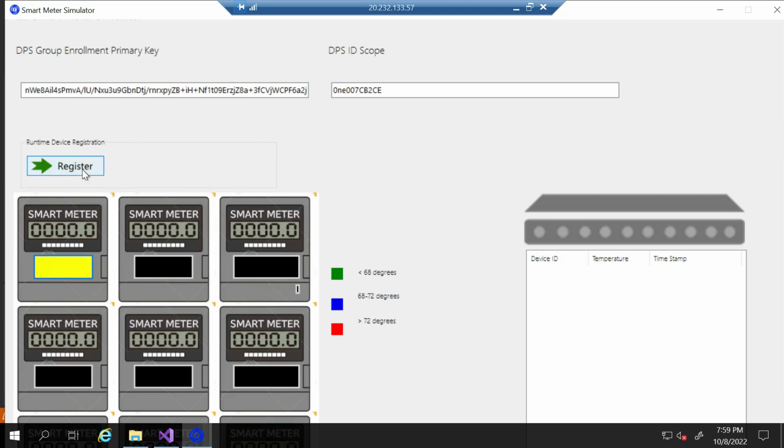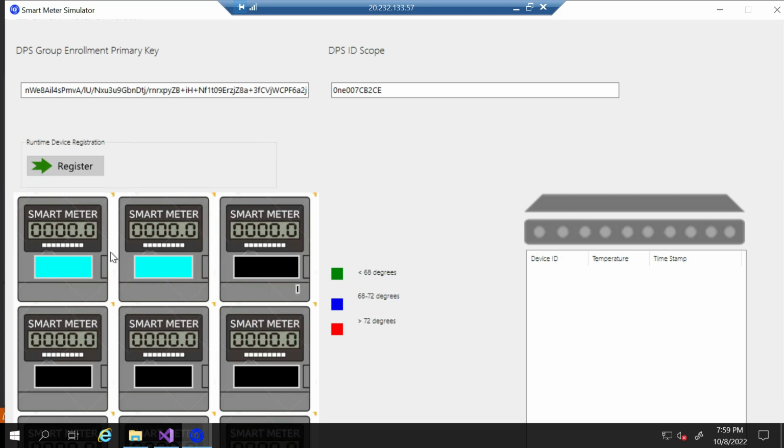Now once we click register, so let's say we want to register 2 devices, so we can go here, click 2. So it means we need to register 2 new smart meters into customer premises, and we will say register. So if the registration is successful, the color will change to blue. So it means this device has changed its color to blue. It means the registration is successful. What it means?